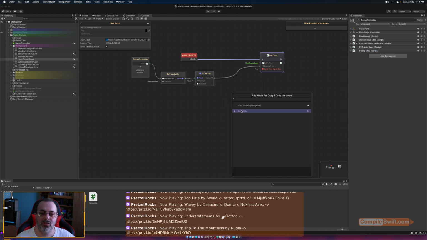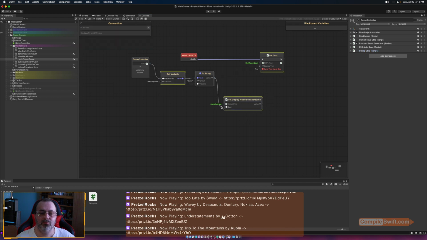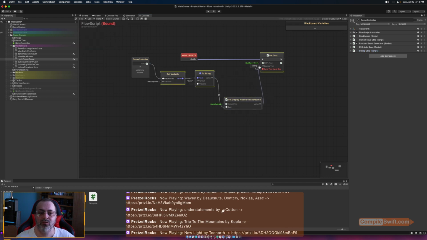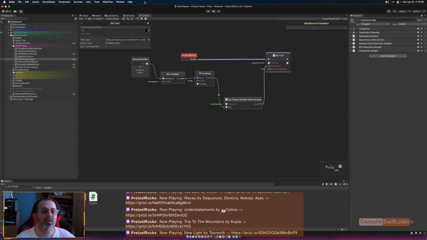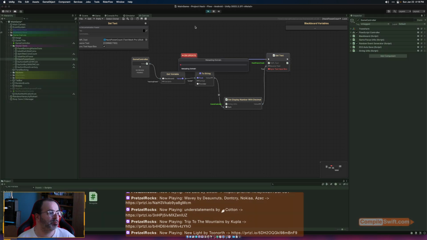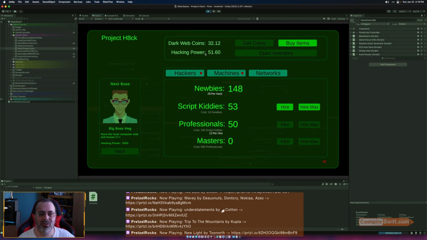I'm going to put in the function that I've made, number with decimal. Drop it in there like so. We should now be good. Now, again, I'm going to have to cheat here at my own game to make sure that it gets displayed correctly. Trust me, this is a progressive game. It won't actually take that long to get to 1,000, but I'm not going to make you sit here and wait for that to happen. So we're going to cheat here a little again so we can test this.